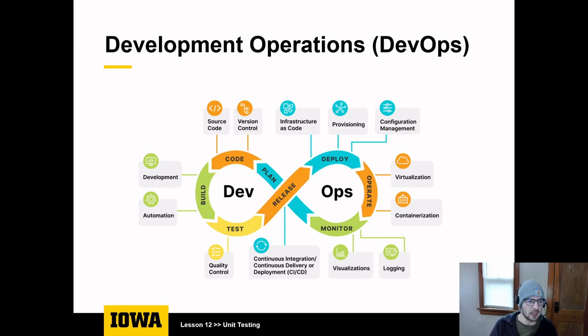It's worth mentioning that in our class, the build step is relatively simple, and usually we just have to click play in Visual Studio. But in larger software projects and in different programming environments, the build step could be a lot more complex. But for us, it's pretty simple.